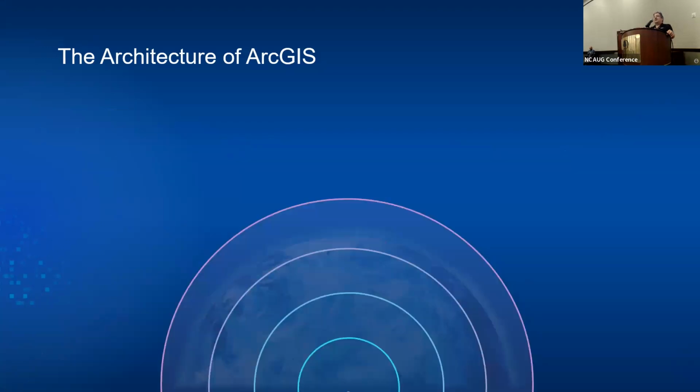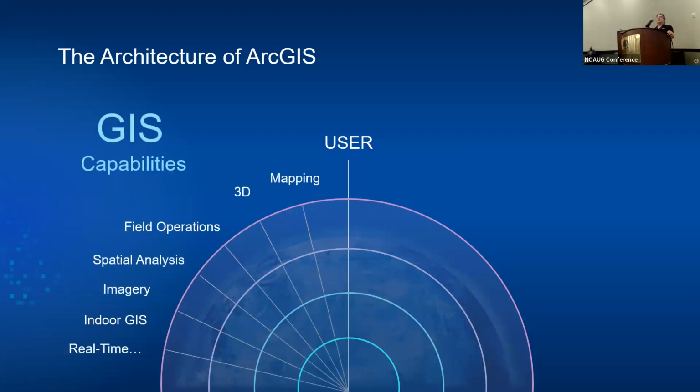So when we talk about the architecture of GIS, of ArcGIS as a system, we're really looking at it from the perspective, for most of us, from the user. We're using the system, we're trying to manage it, we're trying to make sure that we can put our deliverables out there, our web maps, our experience builder, our field map applications, whatever those things may be. So when you're looking at it, it's the GIS capabilities that really makes this work for you for what you're presenting as a visualization layer.